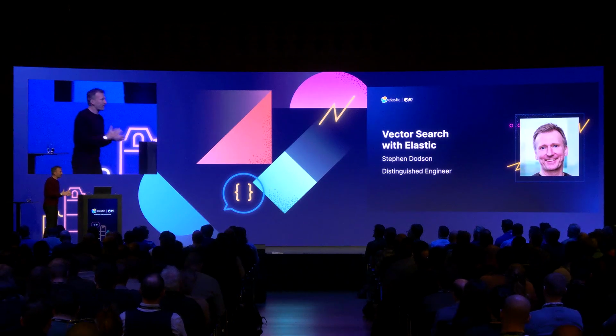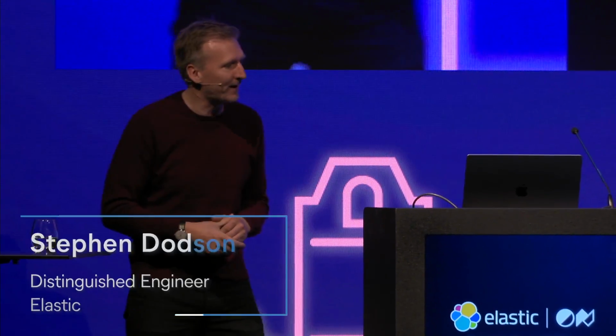Okay, great. Fantastic to be here, and fantastic to just cycle not too long to the venue and to be here with you all in Amsterdam. So I'm going to talk briefly today, so it's only half an hour, about vector search at Elastic and what we're doing in this space and why.